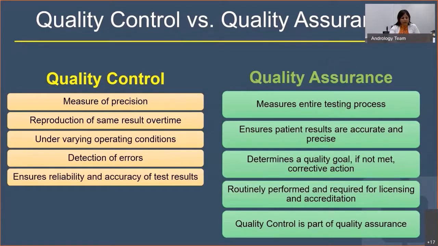So what are the essential differences between quality control and quality assurance? On the left are the descriptions for quality control. I would like you to note at this point that quality control activities do not measure the laboratory performance as a whole. Quality control treats each element as a unit, whereas quality assurance, on the other hand, is the overall surveillance of all laboratory activities related to quality. It includes measuring the entire testing process. It includes monitoring the outcomes. It includes reporting accurate results and assessment of feedback from patients and the various personnel. So the bottom line is quality control is a part of quality assurance. Next slide.